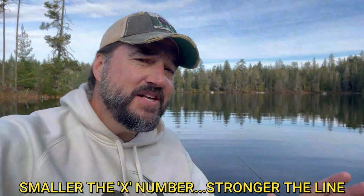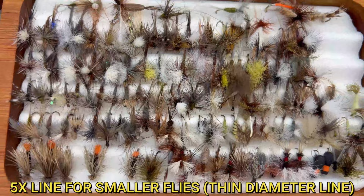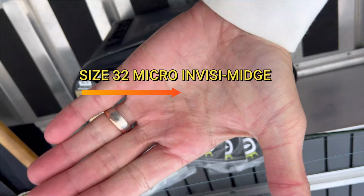So when do you use a 5X or a 4X or a 3X? Typically, if you're using smaller dry flies and you need a little bit lighter presentation, or maybe there's a little bit spookier fish, you might want to use a 5X. Now you'll notice I don't have anything smaller than 5X, because why bother, right? Unless you're using flies of this size, that's really the only time you're going to need a 6X or a 7X.